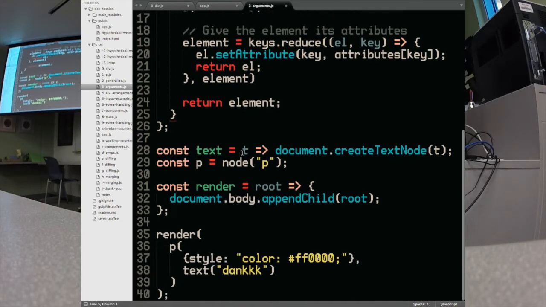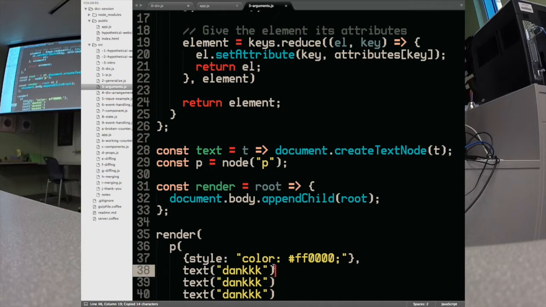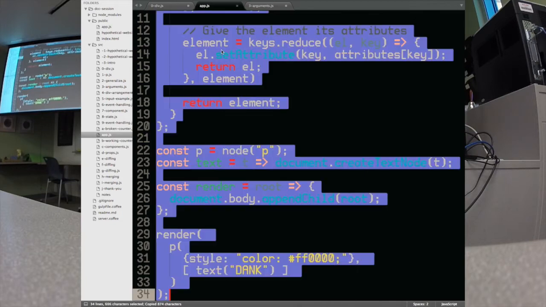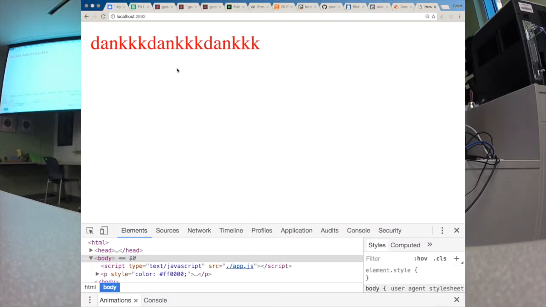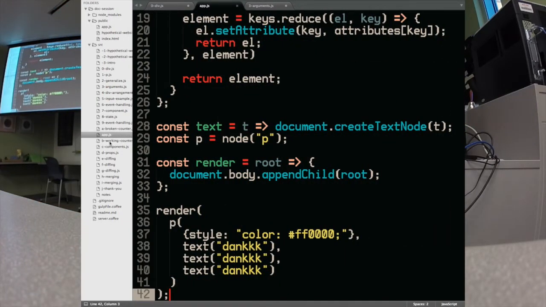So that's all I did here. I made it simpler so you can see that text is no longer in an array. I'm just sticking it on there, and I think I could just stick more stuff on here too. So if I just put some more on here, and I run this code, yeah, it just concatenated all the text nodes. So now our node function is just anticipating an unknown number of parameters. That way we can just stick as many as we want on.